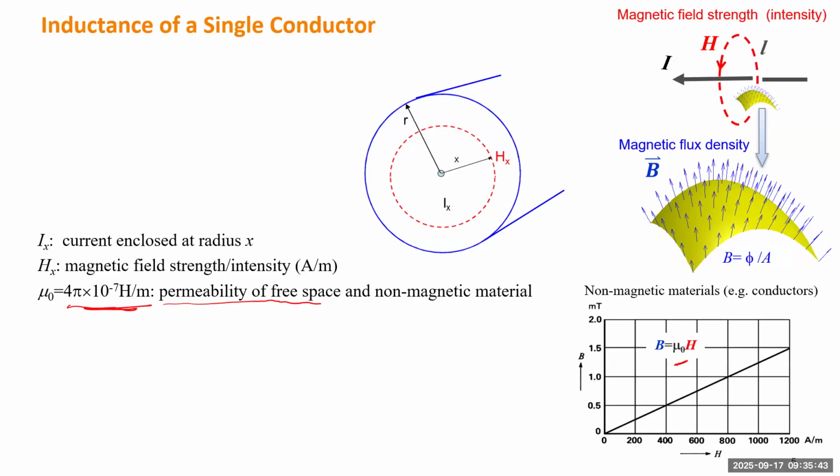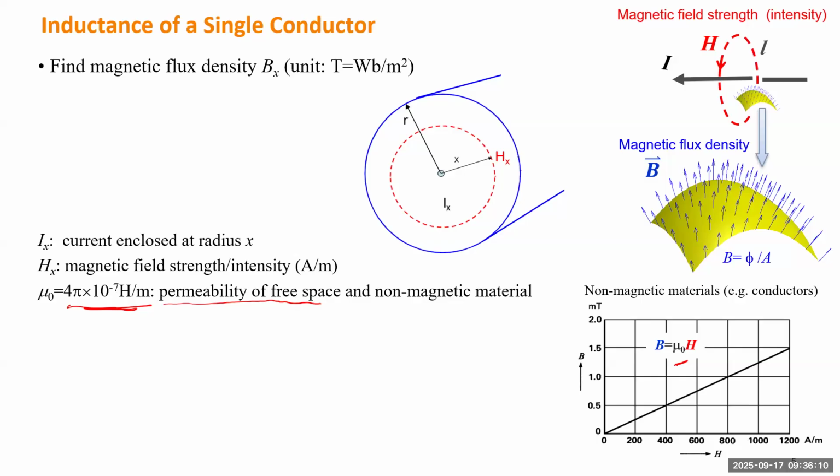Okay, so you may wonder, this number sounds very interesting. It's not a rounding error, right? There's no rounding error at all. It's just called 4 pi because this value is defined. We'll explain in the next session why this value is defined. Does everybody know this mu zero is a defined value? Not a measured value, it's a defined value. We'll come back to this in the next session.